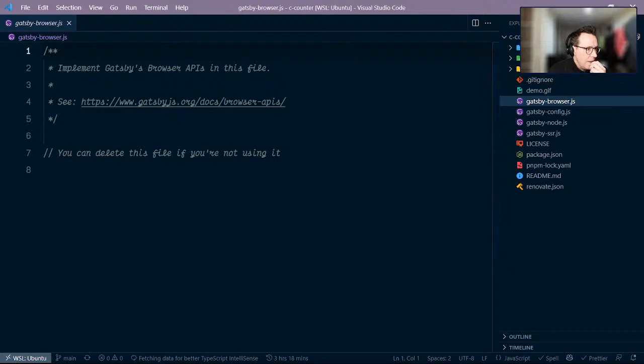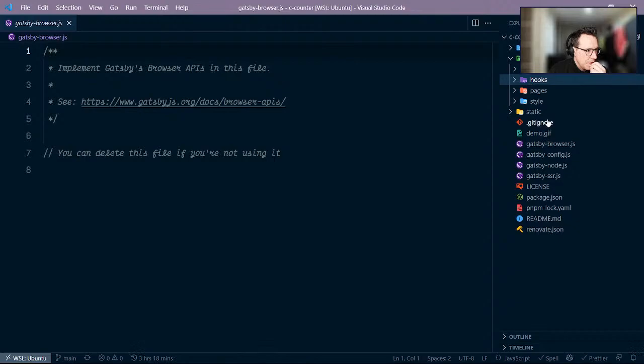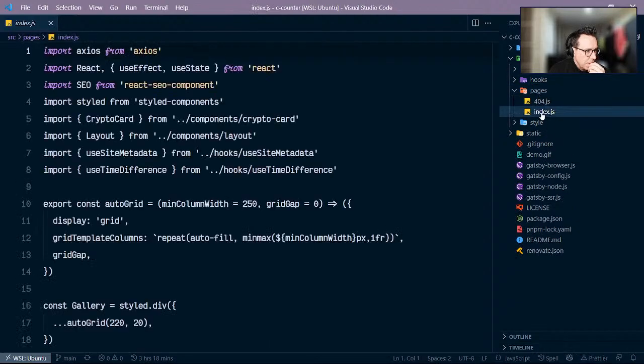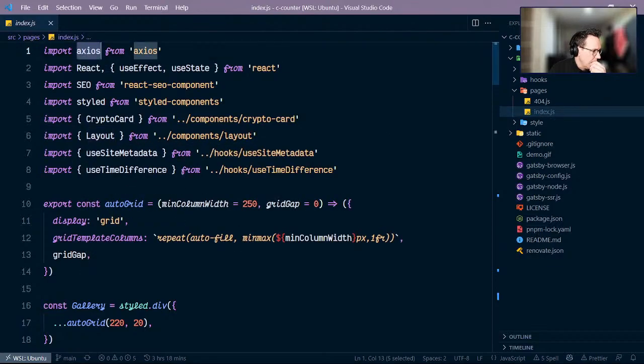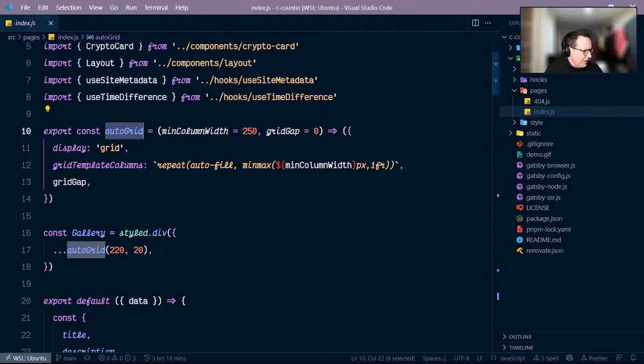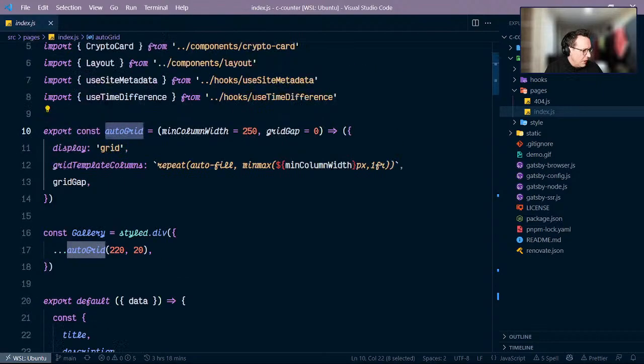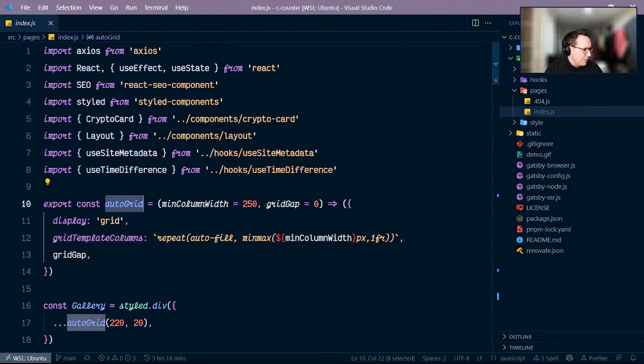Okay. So, what does this project do? Got some hooks. Just got like an index page, and I'm pretty sure we're using Axios. Okay, cool. Man, it's been a while since I've looked at some React code. What's this? Also grid? Okay. Ah, styled components, man. I used this for a while.